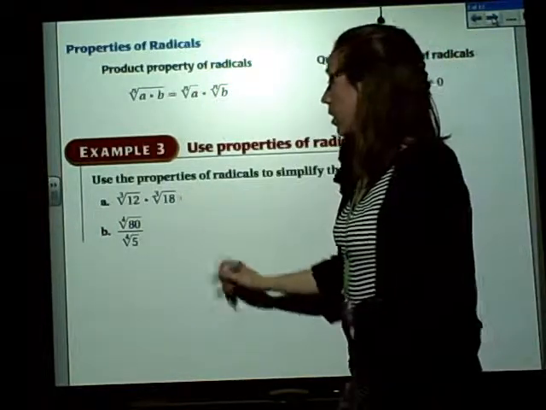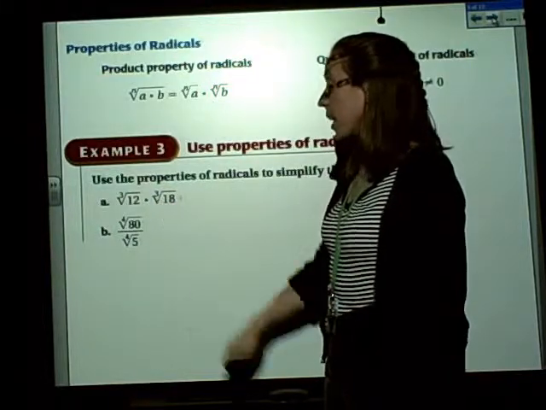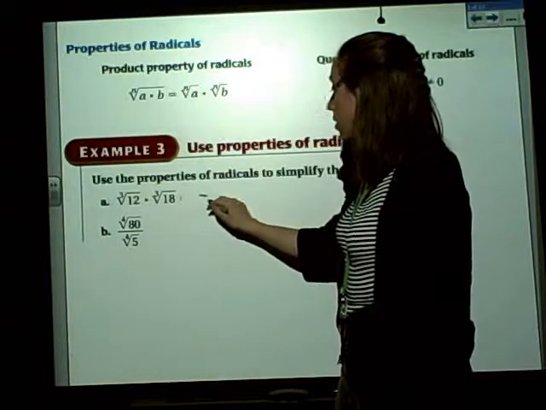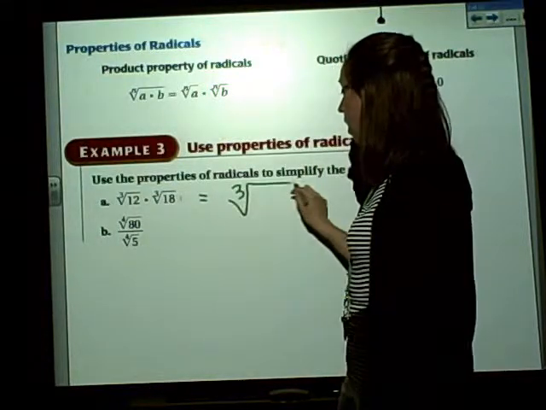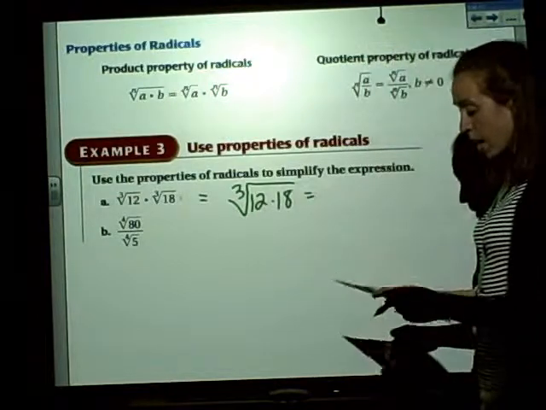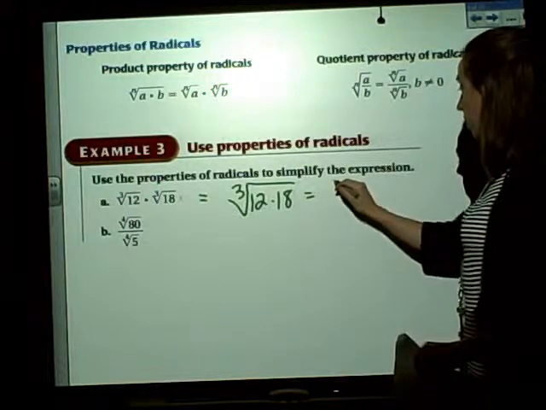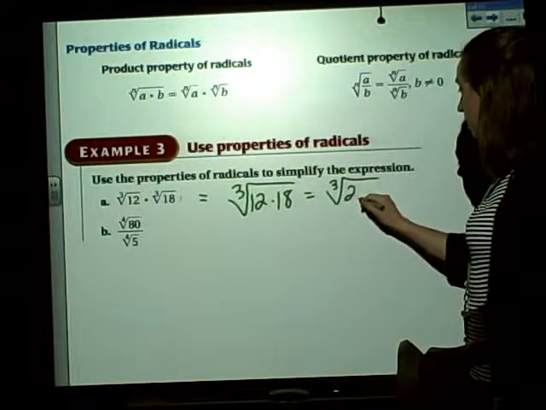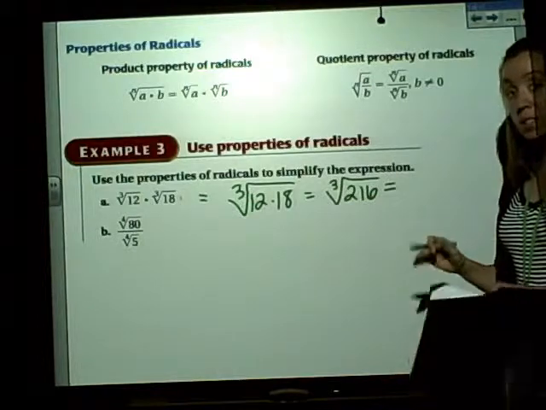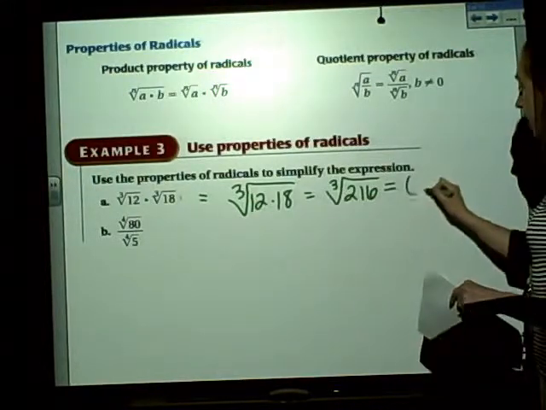So we'll use slightly different numbers to evaluate it, but exactly the same way. So for A, I have cube root of 12 times the cube root of 18. Same radical, so that means I can just multiply my numbers. 12 times 18 gives me 216, and I can take 216 and raise it to the 1/3 power in my calculator to find out that gives me 6.